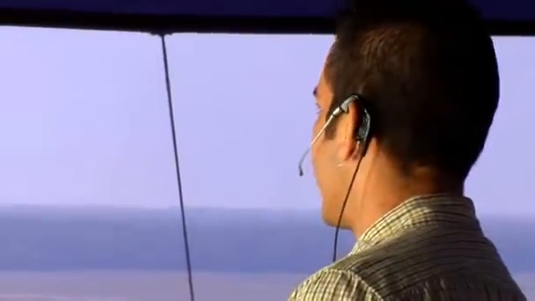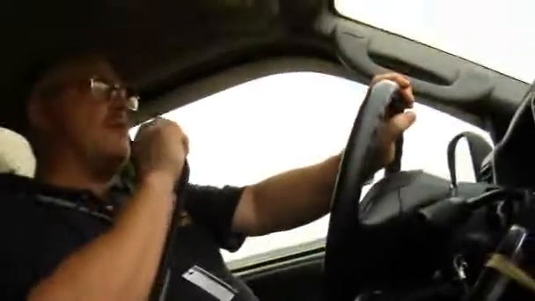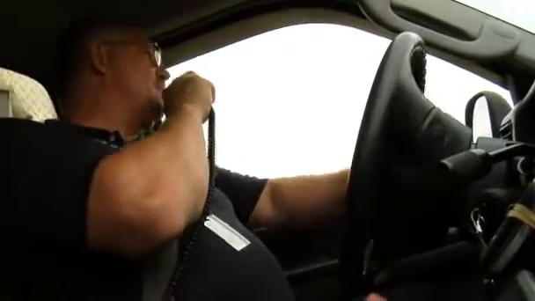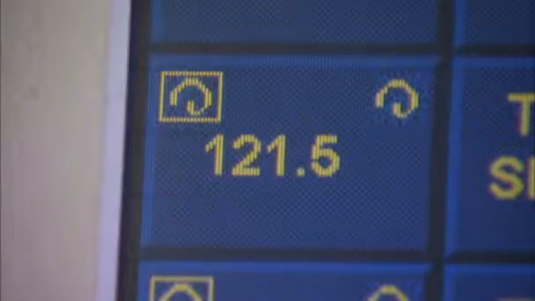Air traffic control may also assign a discrete emergency frequency to allow the ARFF incident commander to speak directly with an aircraft's flight crew. Uncontrolled airports use a unicom frequency or common traffic advisory frequency, also known as a CTAF. At some airports, these two frequencies are the same. There is also an internationally recognized civil emergency frequency, 121.5 MHz, which is constantly monitored by pilots and air traffic control facilities.